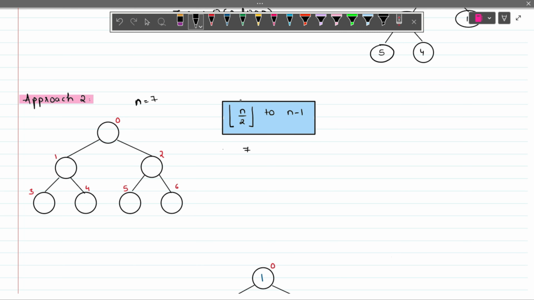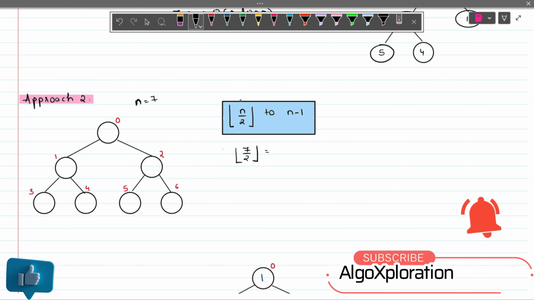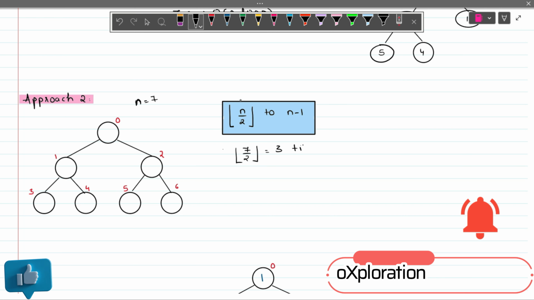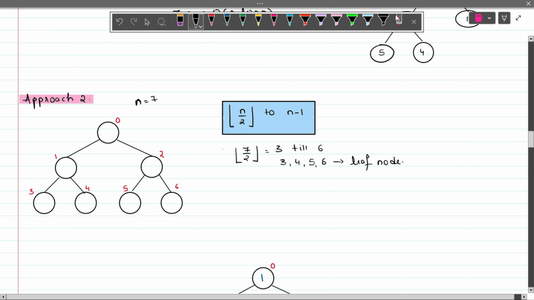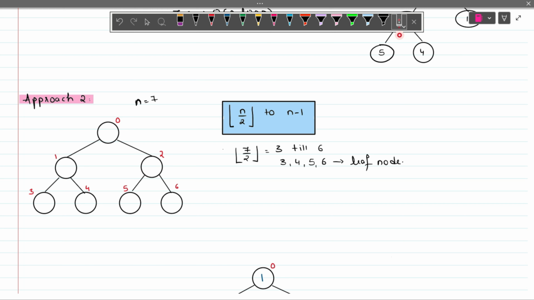So 7 by 2 taking the floor value will be 3, till n minus 1, that is 7 minus 1, 6. So 3, 4, 5, 6 are the leaf nodes. Now you can see that nodes 3, 4, 5 and 6 are the leaf nodes.